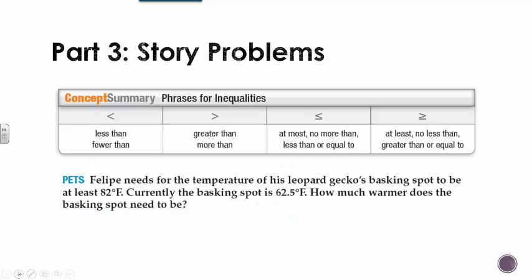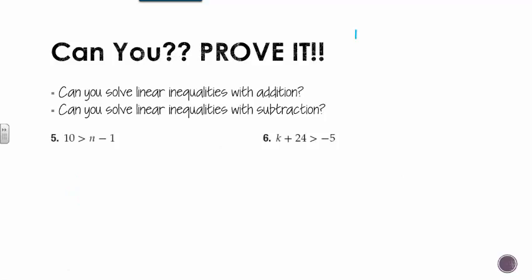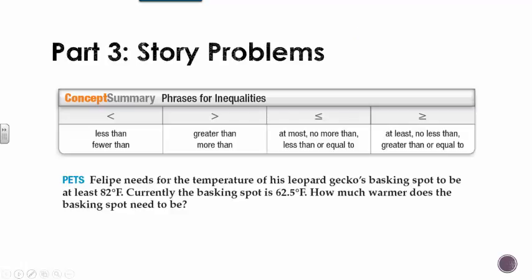So we, of course, have a story problem in here. Remember when we learned about the plus sign? Let's go back. Plus sign. We used words like some or more than. And then when we learned subtraction, it was difference, and on and on. We have symbols for these inequalities as well.